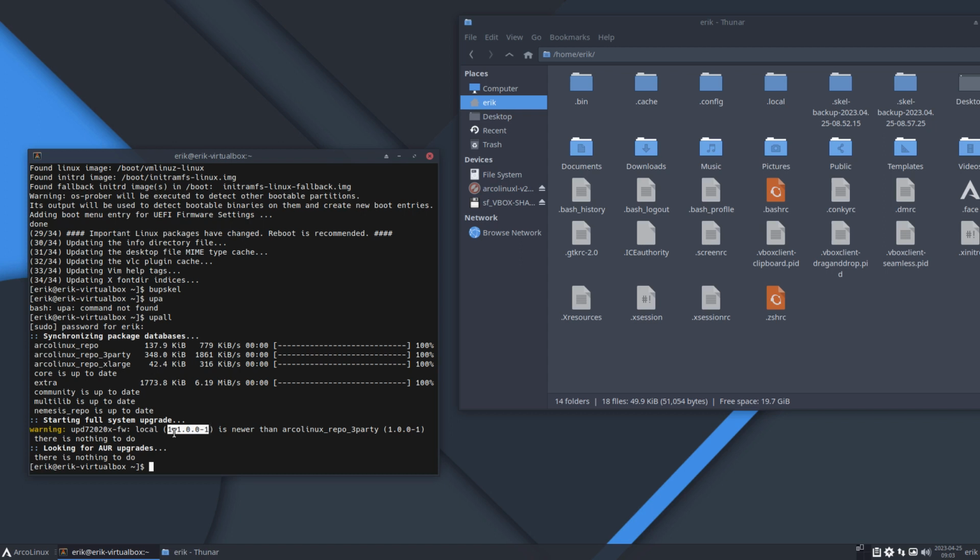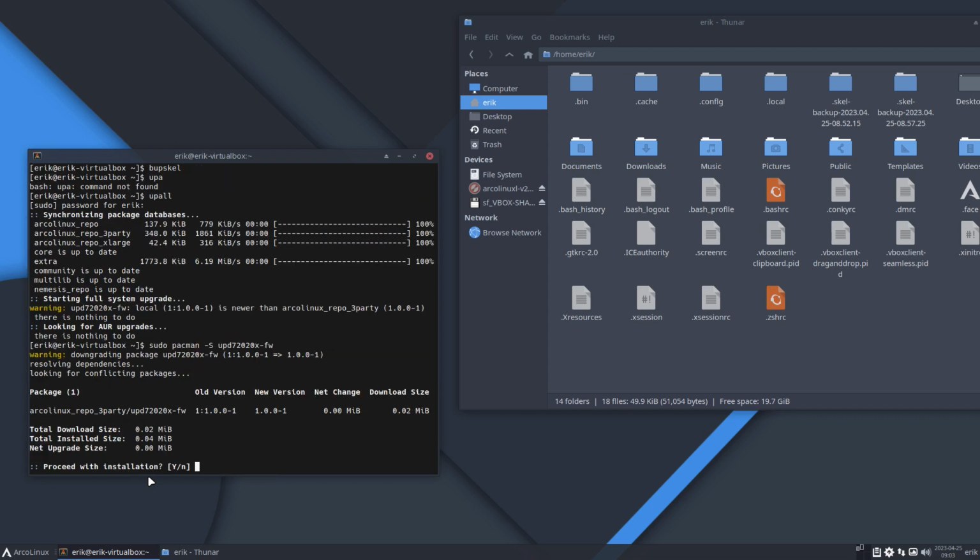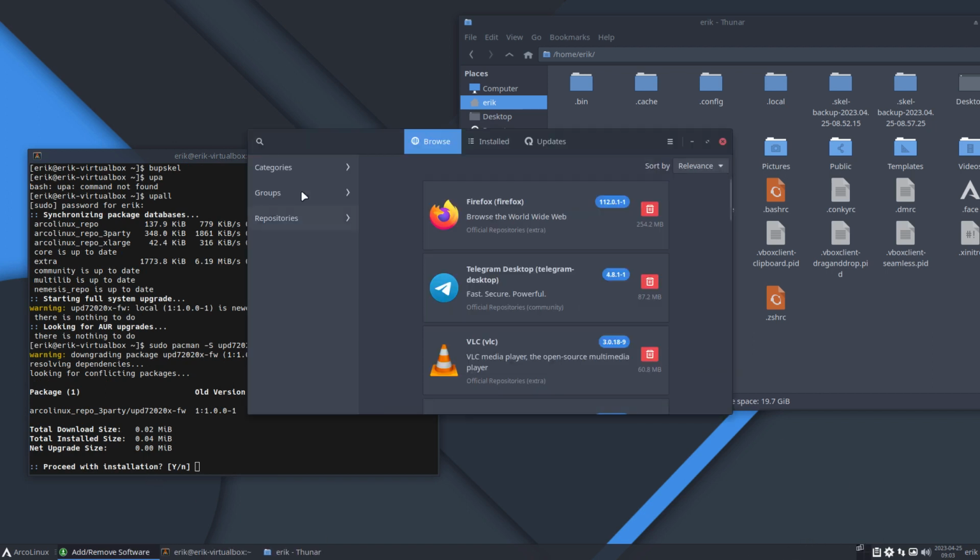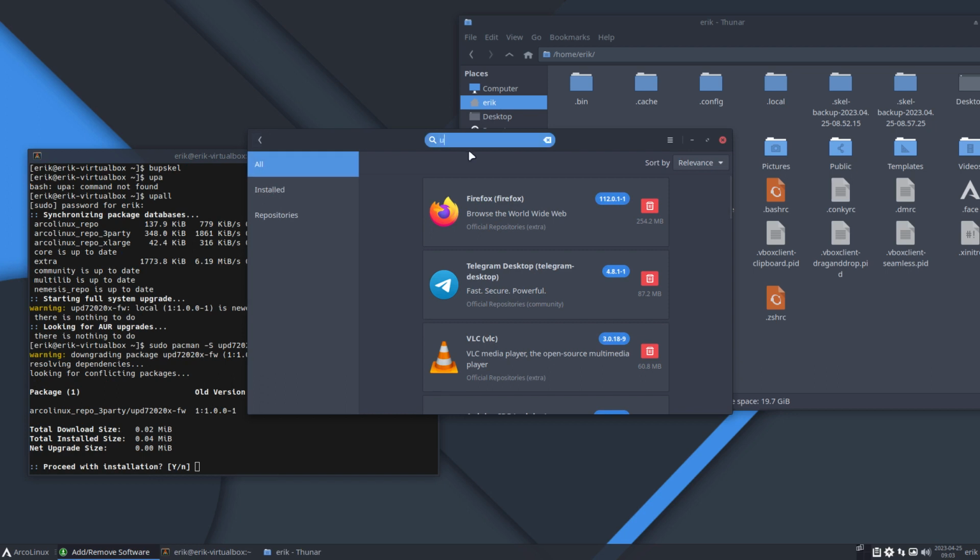So this colon here makes it hard for him. If you don't want to see this anymore, just install UPD. But maybe, right? Have a look. Do I need it? First do that. Do I need it? What is this? Then you go to Pamac. And this is where Pamac comes in. And then you say, what is that thing? UPD.